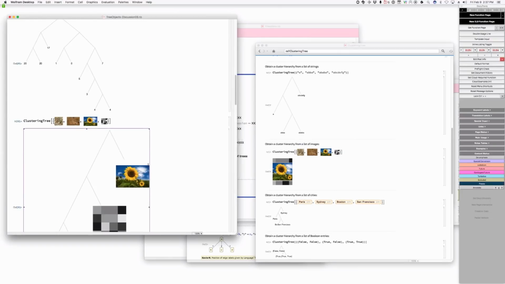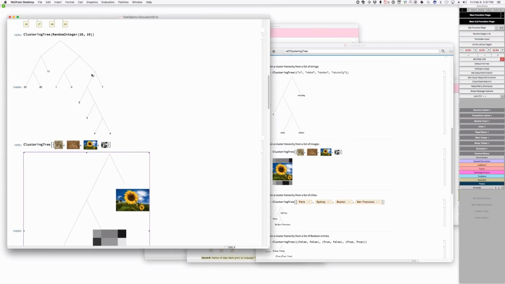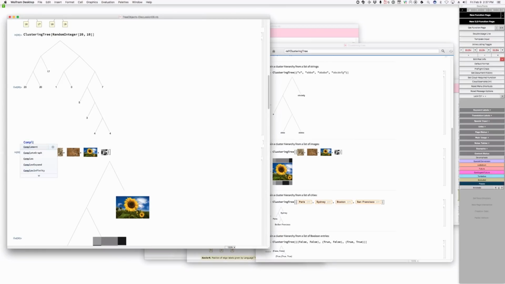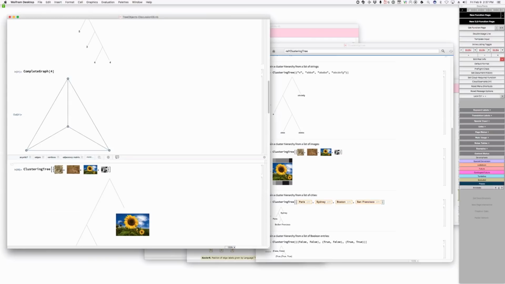But the other thing is when we do have a graph, the question of how we move over graph annotation. I mean, presumably, if I have a graph that isn't a tree and I say graph tree, it'll just say, forget it. I mean, if I say complete graph of 4 or something like this. Okay, and now I say graph tree. It just says, forget it.